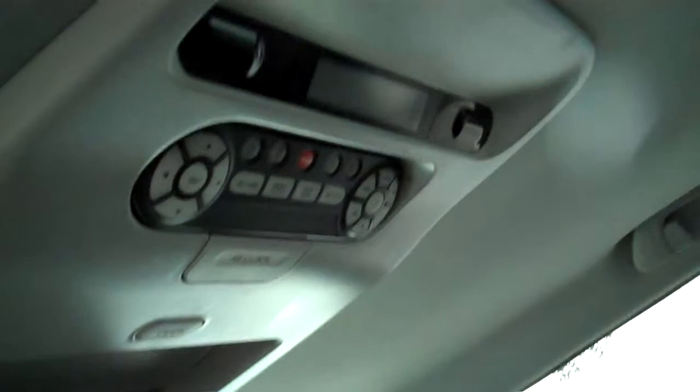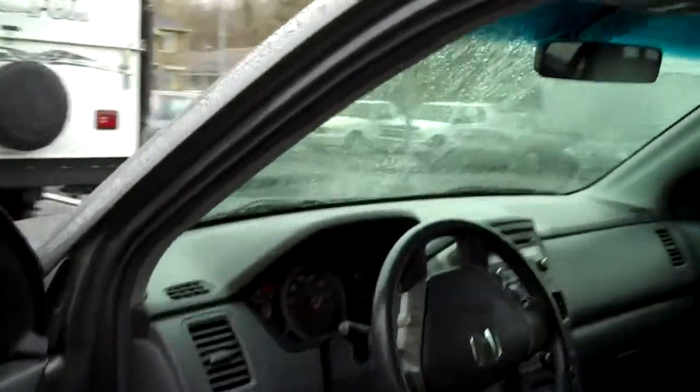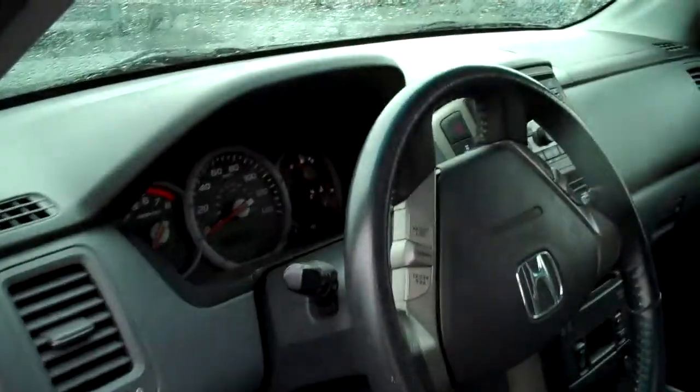The number one color on the market here is gray. There are some headsets, some controllers, and a remote for the TV in it. Honda Pilot is factory third row, so you can get lots of people in them. Honda, Acura, Lexus, Toyota — top-notch stuff, as well as the domestic. They've made great strides, but these cars retain their value. Probably about the best on the market.